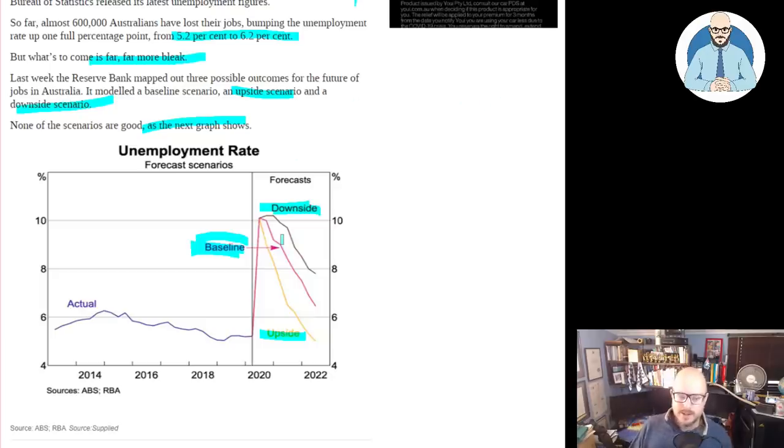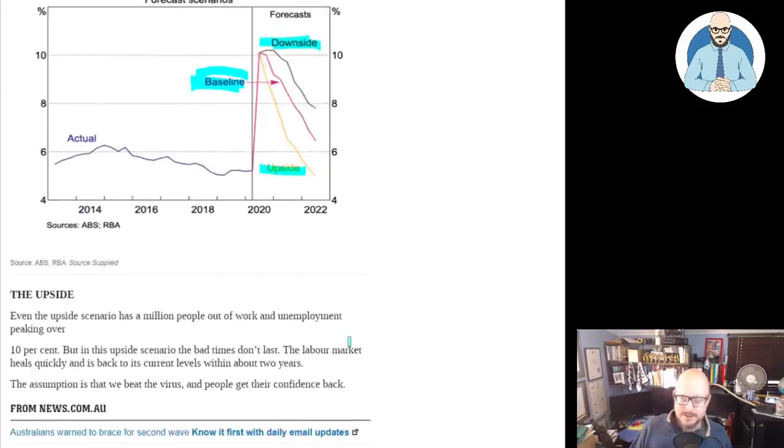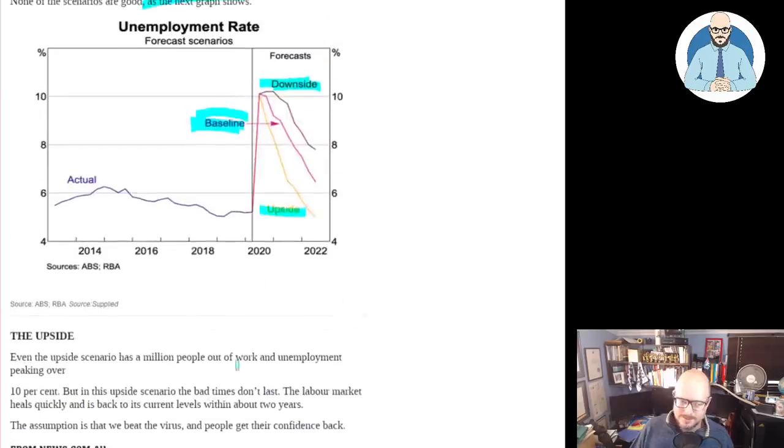Intuitively, we'd think downside is the least likely, and upside is the least likely, and the middle is the most likely. But I have never seen that articulated anywhere. Maybe I need to look a bit further. Maybe someone can help me in the comments. But that's just something interesting, isn't it?